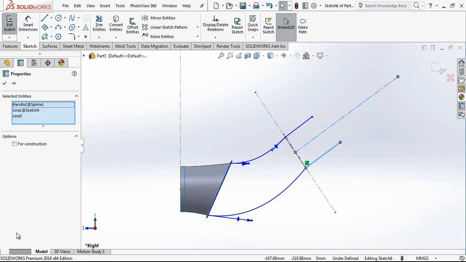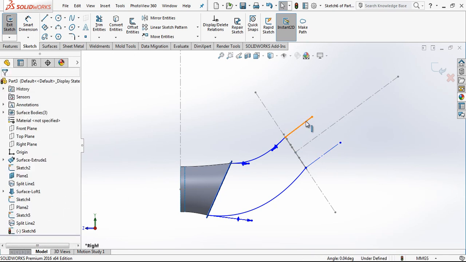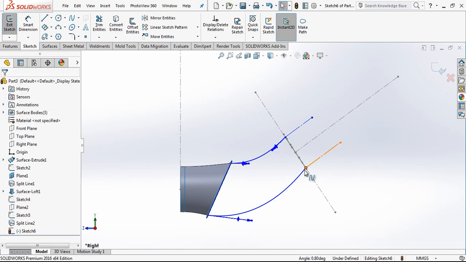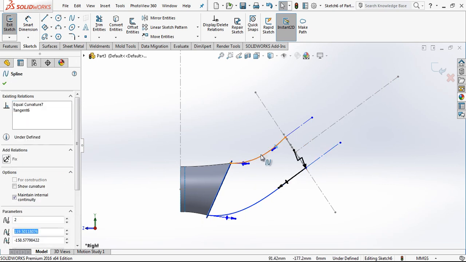These two lines will be parallel, and these two lines also are going to be parallel, and then creating equal curvature.